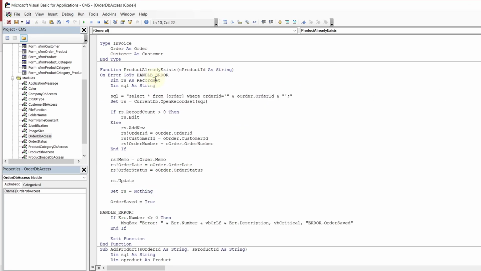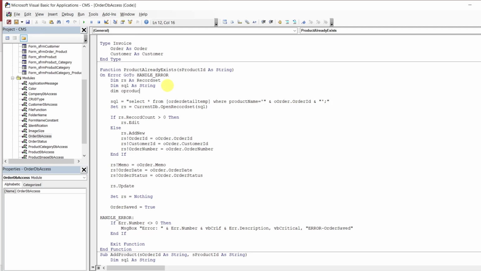All right, so anytime you work with record set, that's what you do. All right, so detail temp where product name equals, and in here let's add O product. Yep, O product as product. The reason being is because we need this name from this guy.